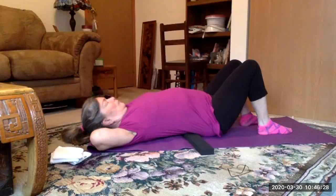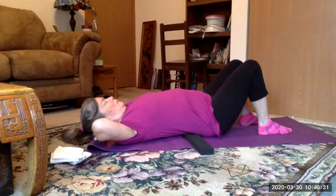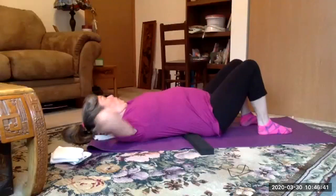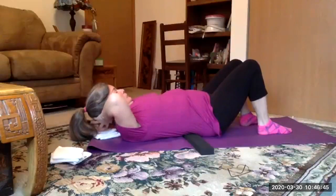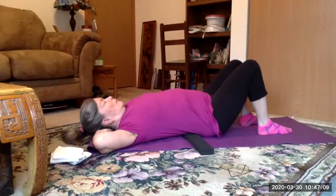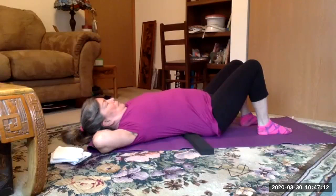And then stop that and press the back of your skull, the base of your occipital ridge, into your hands. This is called head ramping with resistance. Or I call it head ramping. It's a version of the chin tuck. I don't want you to think about tucking. I want you to think about pressing the base of your skull, the occipital ridge, into your hands. The chin nods, and then staying there for a breath or two, and then releasing. And press again. So notice that the chin does drop, but it drops because you've pressed the skull into your hands or the floor, whatever you're pressing into.